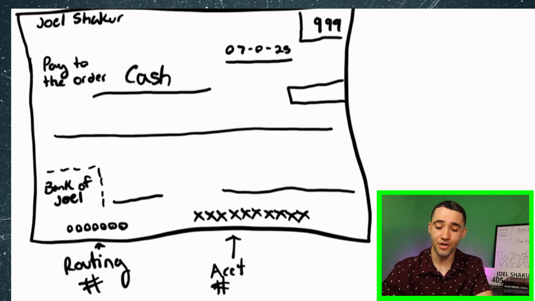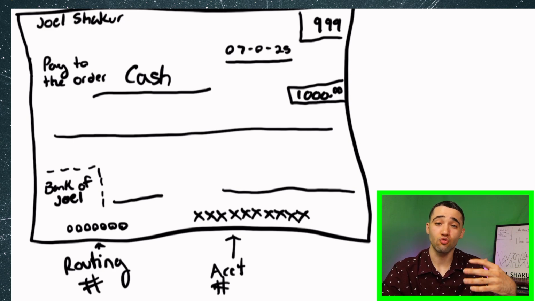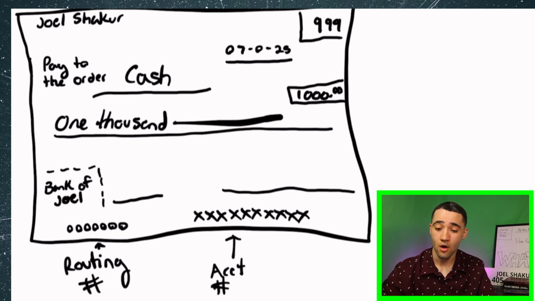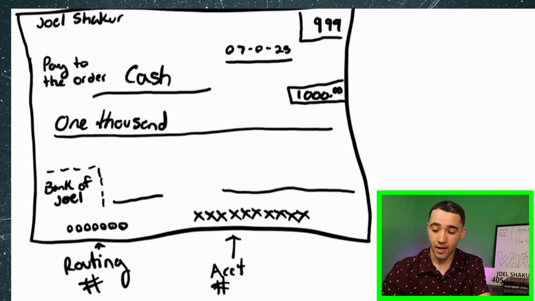So banks don't go by what's right here. This is just a decoration as far as the bank goes. Banks have to go by what's called the legal line. And on the legal line, it's this long one right here. You would have to actually write out how much the check is for. So in this case, it would be $1,000. And you could write it like that, push the line so nobody could write something out after it. Or you can write, if no change, it's like 00 over 100. You could do it like that.